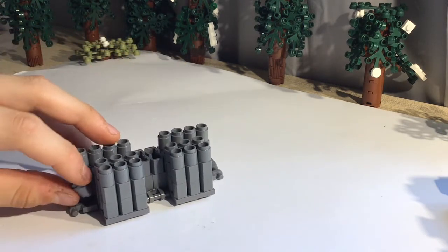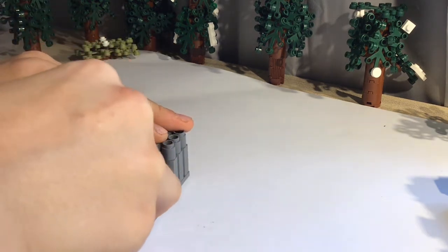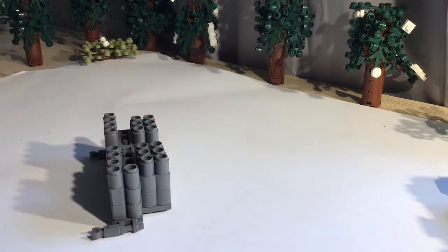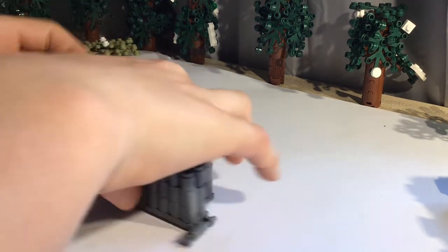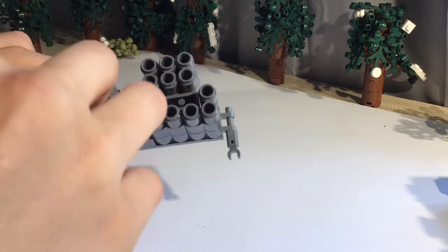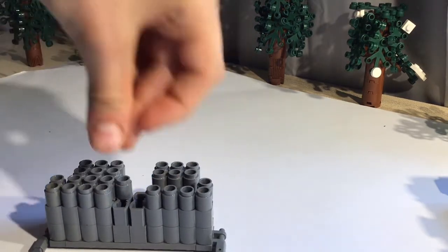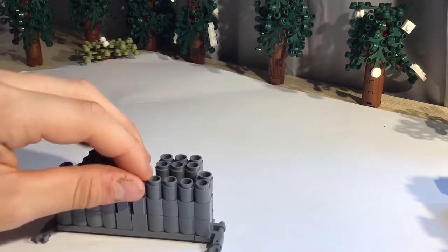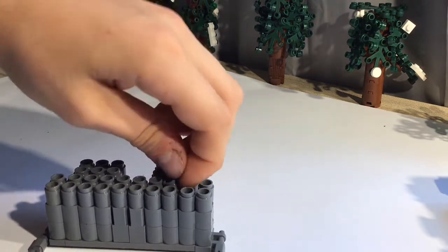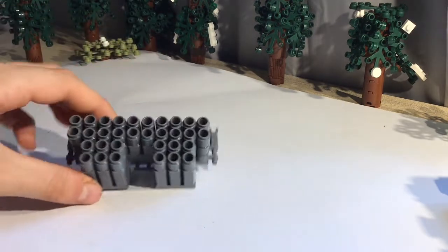Alright, for the first three, just stack these up like this. Make some stacks on this piece right here, like that. For the tower, like that. Then just fill in all of the gaps. There we go. Rightio.